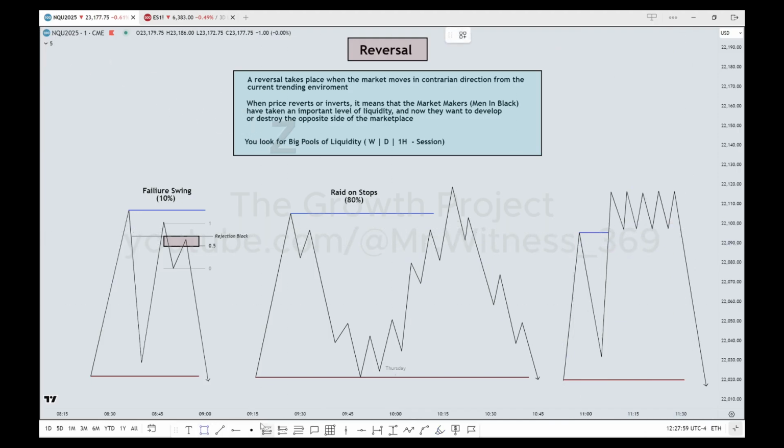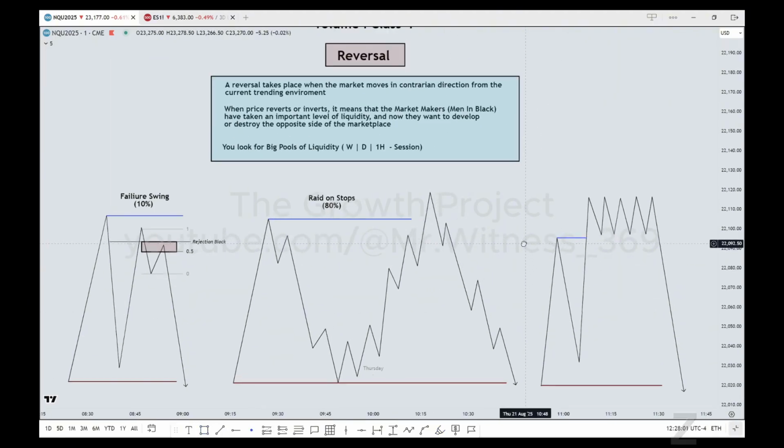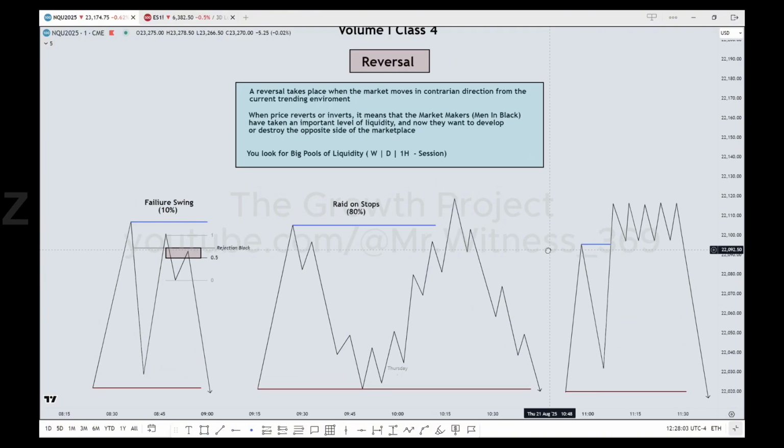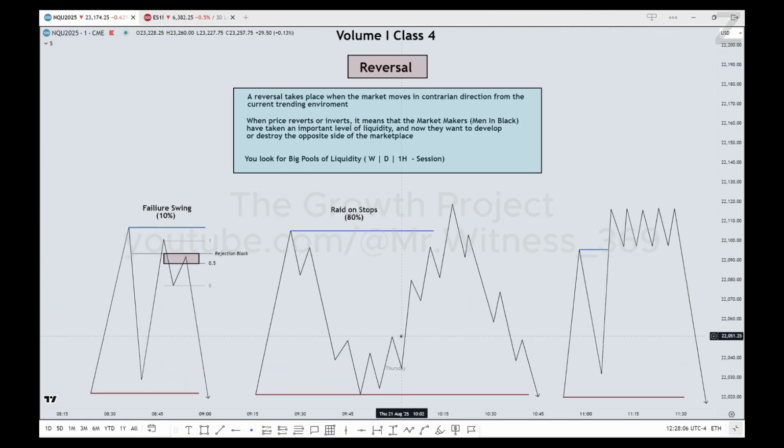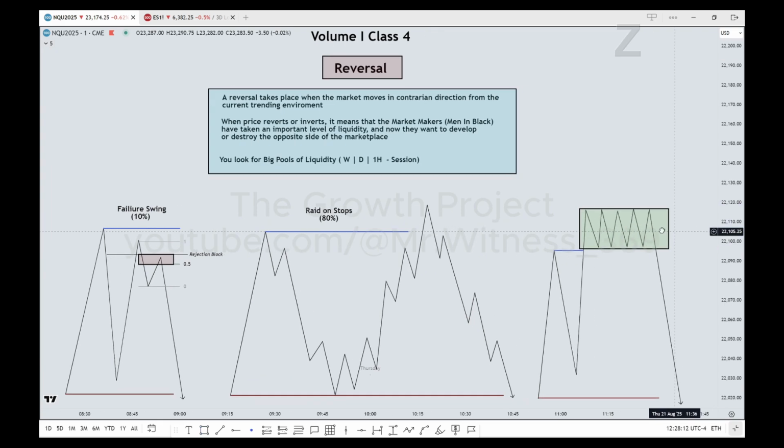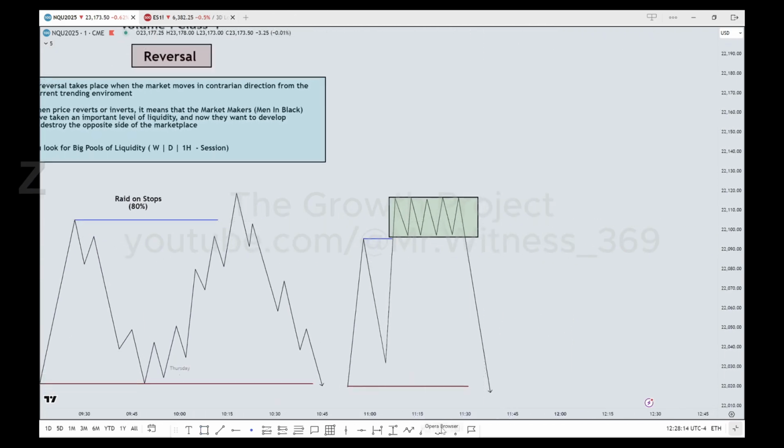So if you are using the patterns that I told you are not patterns, they are narrative, but if you use them as patterns, you're going to believe that this is the consolidation model. And you know that after the consolidation model, you can't have a reversal, only a continuation, another expansion. So you expect this, right? But if you use it as a pattern and you try to trade this to go higher, you're going to get ripped because this right here is not a consolidation.